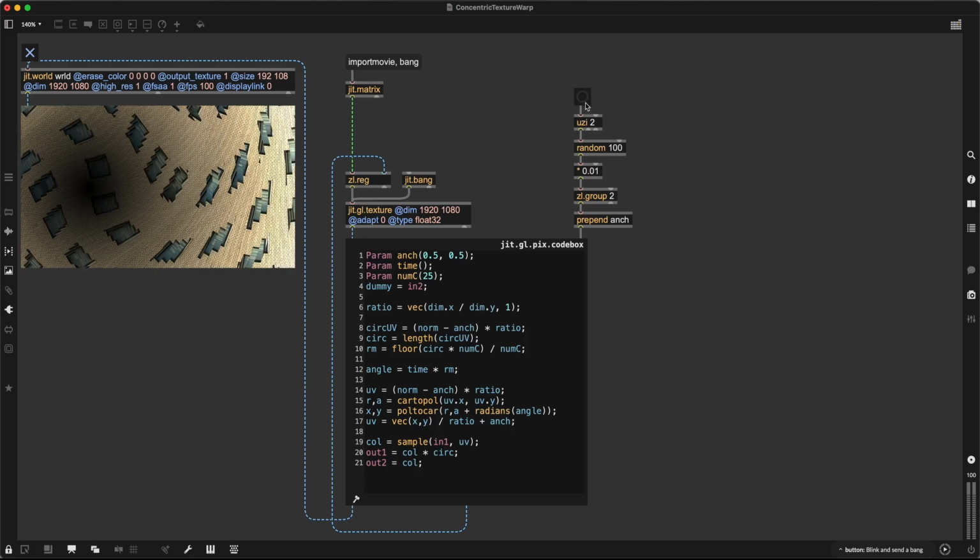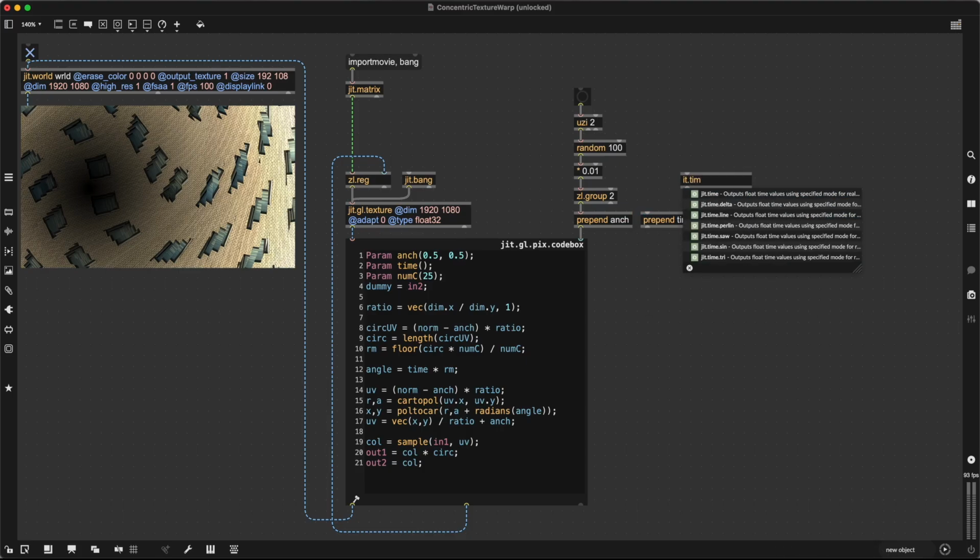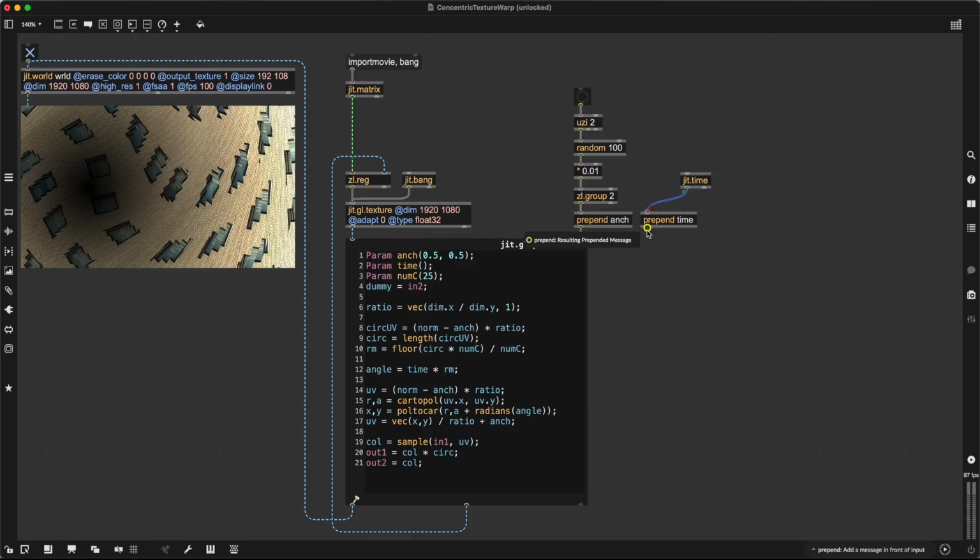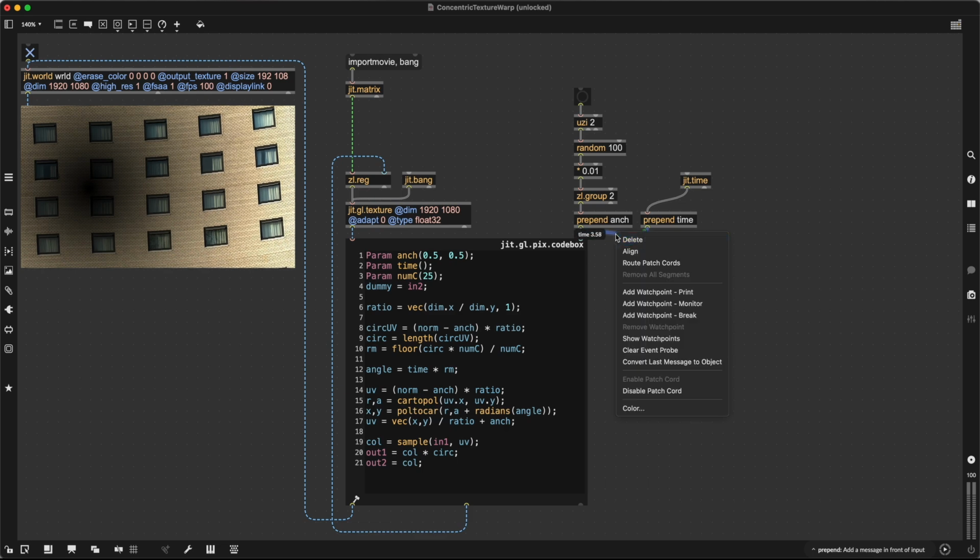Then what we also have to do is, I will copy this one, call this one time. Then we can use a jit.time object. Plug this in here.